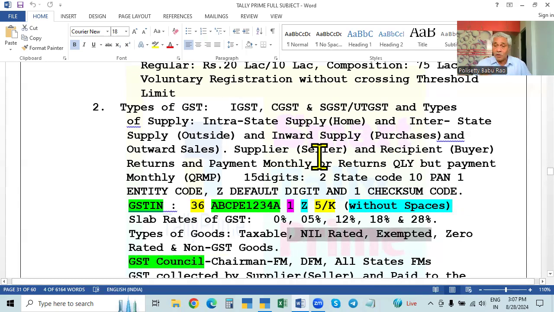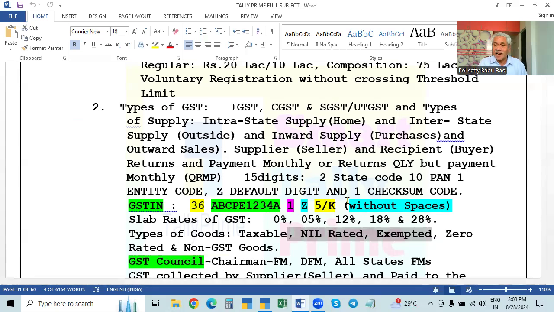And when we are creating the personal accounts, we have to give whether debtor or creditor, the correct state and the correct GST number. Tally will take whether it is intrastate or interstate, so CGST and SGST is to be calculated, or IGST. Tally Prime will check the state only. As per the state, it will decide whether it is local supply or interstate supply. If you are giving the number, it will not bother about the number. It will take the state name only.